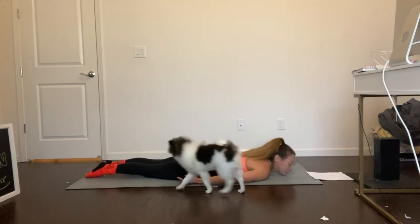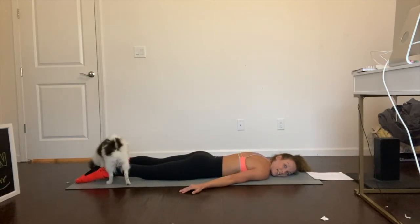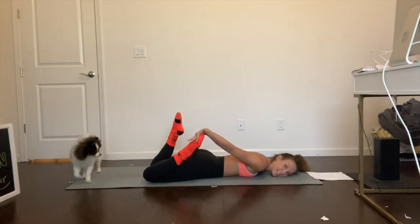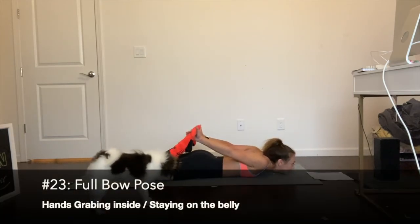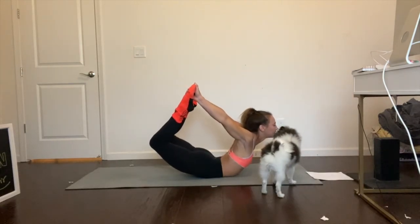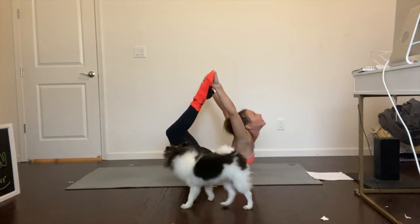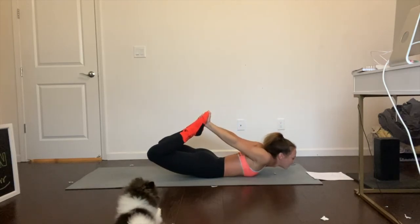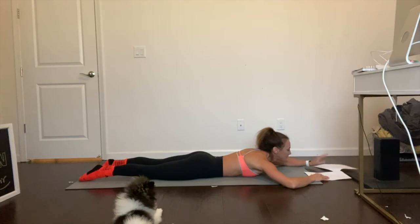Shake it off. Rest a little bit. Gonna get ready for a bow pose. Grab on the insides of your ankles or toes with both hands and kick into your hands using your leg strength to lift and lift and lift. Hold it and come back down. Relax.